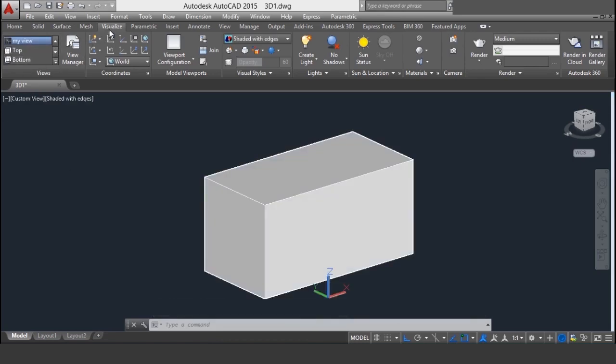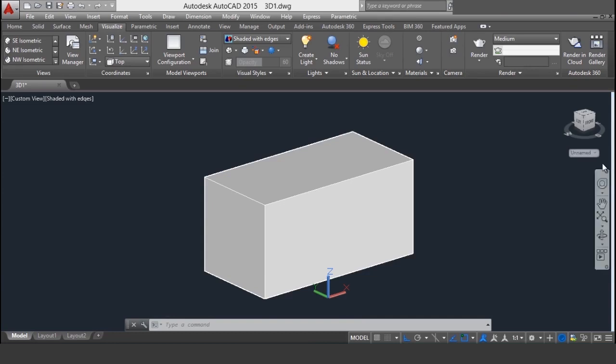In the Visualize tab, along with the saved view name, you can also see a number of standard views such as top, front, bottom, northeast, etc. So in this tutorial, we have seen different methods in AutoCAD to generate standard engineering views. We will recollect this information by generating different views using different methods.